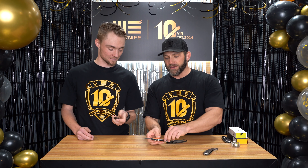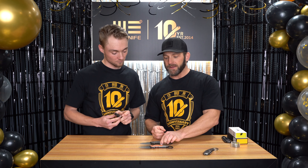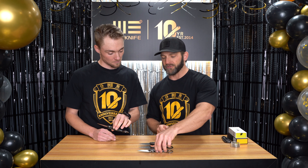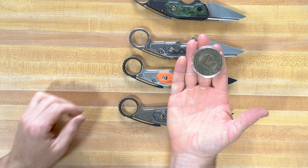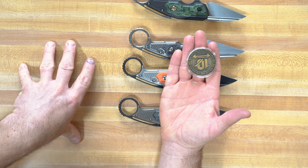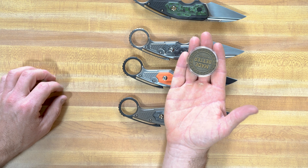There are four versions of the Yardbird coming out on April 9th. And guys, April 9th is a special day because in addition to these knives coming out, we have some other special stuff happening. So if you decide to pick up one of these or anything else, you may just luck into one of our special 10-year anniversary challenge coins. These are going to be available with any purchase of $29 or greater off our website or participating dealers to commemorate our 10-year anniversary.